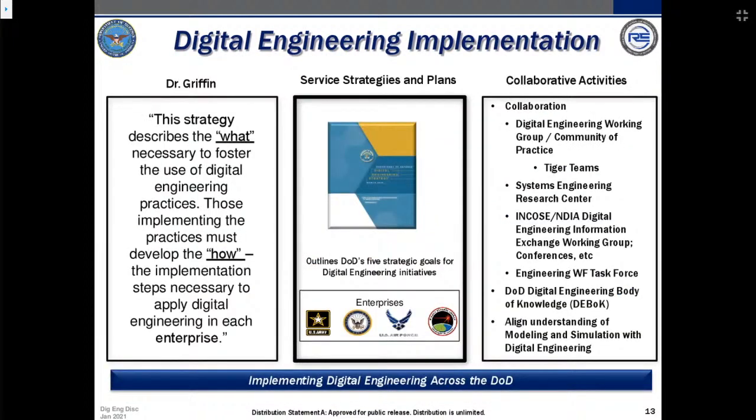Here's kind of a summary of what I've talked about. The Dr. Griffin quote for the strategy is on the left, right? On the right, and in the middle is where we've collaborated. We, NASA, Veterans Administration, FAA, all of the services, the agencies, PNR, ANS. We don't own any of this; there's no copyright on any of it. Model-based systems engineering through the standards, Open Group, Object Management Group, the model-based systems engineering work out of NCOSI. This is all in the public domain. We care about working those very foundational capabilities to the benefit of the Department of Defense, and that's where our part comes in.